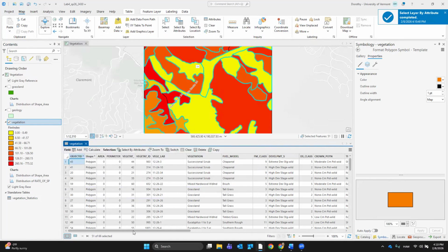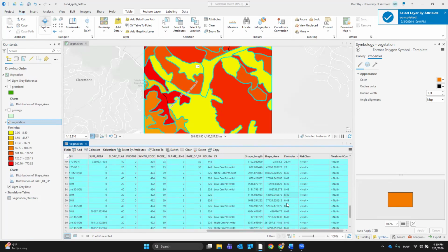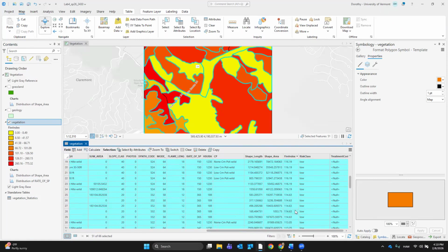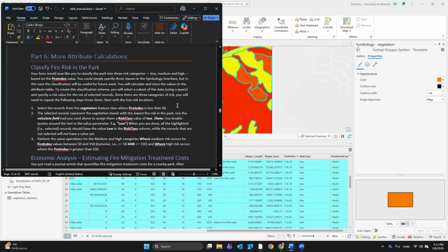So fire index that's higher than 50. Oh, did I not do the first one correctly? Let's see. Values less than 50. Whoops, I messed that one up.